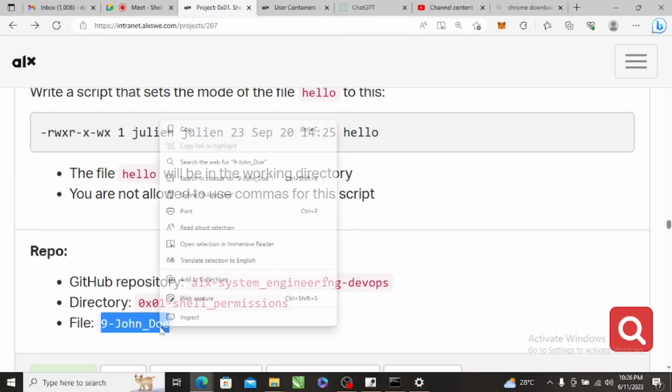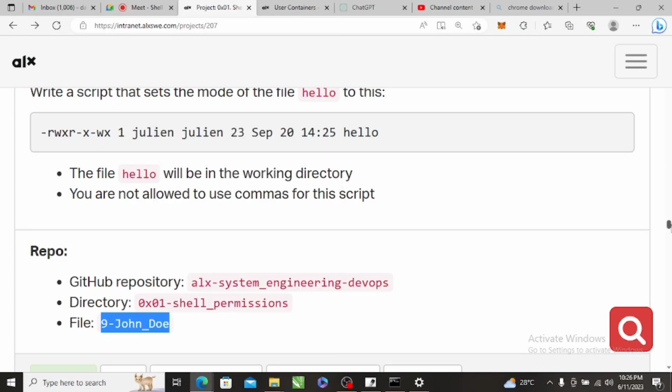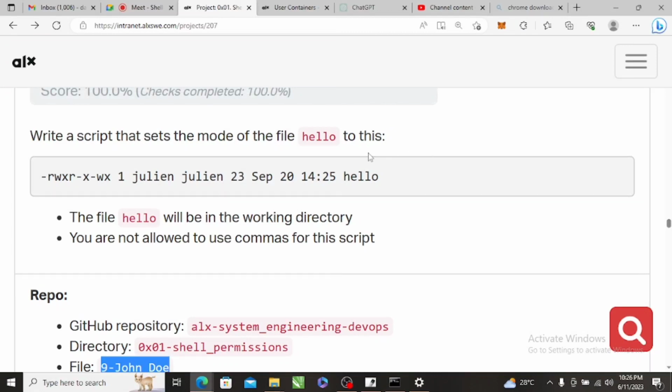9 John Doe. So this one says write a script that sets the mode of the file hello to this. Look at it. 111, 101 and 011. Okay, so it's as simple as that.